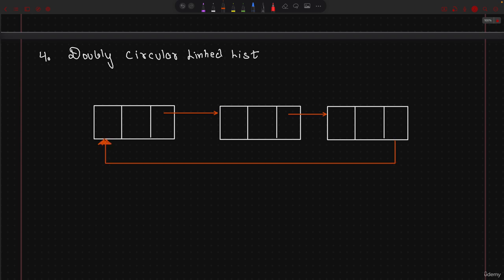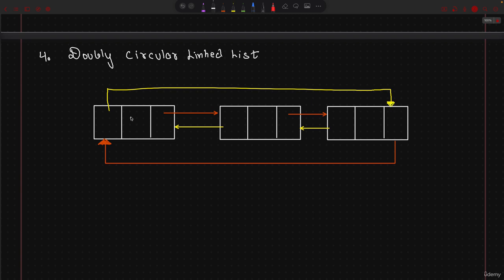And in a very similar manner, we will have a backward pointer as well. Okay. So this, if you now see, is a linked list which is doubly circular. So just that is the difference.